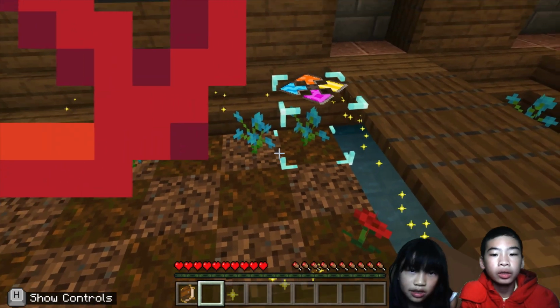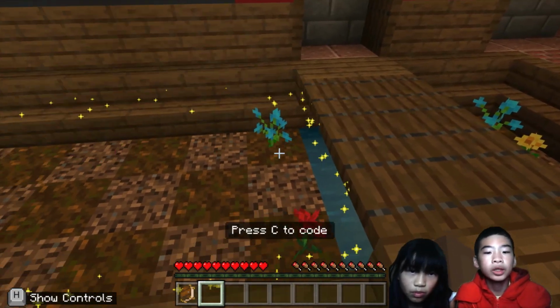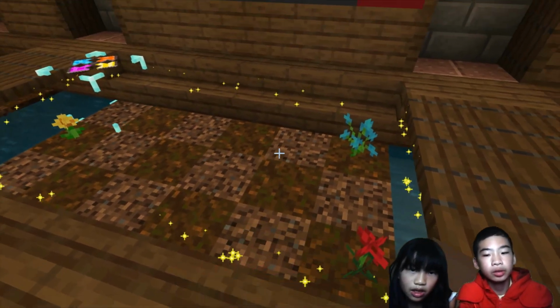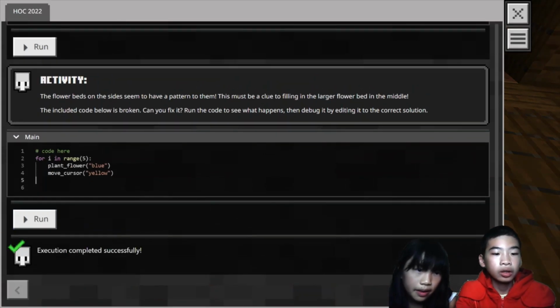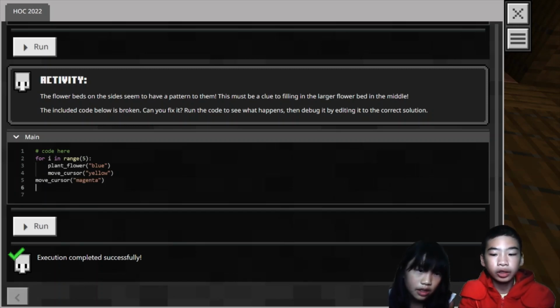Okay, so now we need to move down magenta and yellow. Okay. Let's go. Move cursor, move cursor. Magenta. And then we need to go for i in range 5 times.